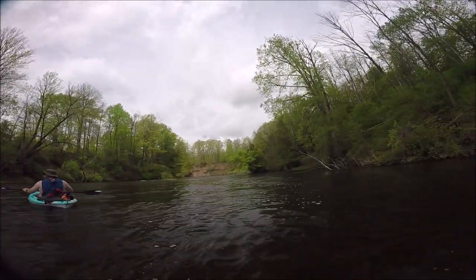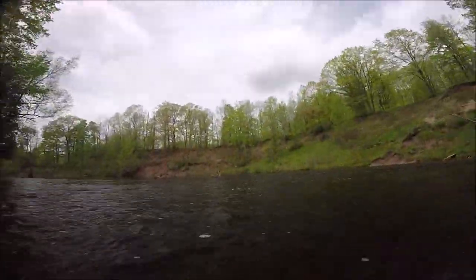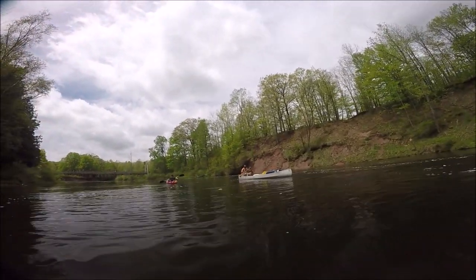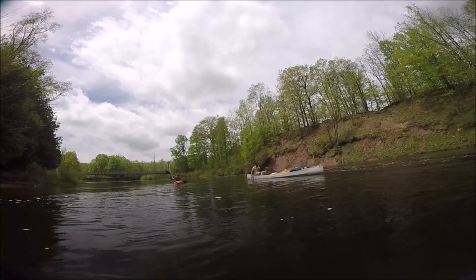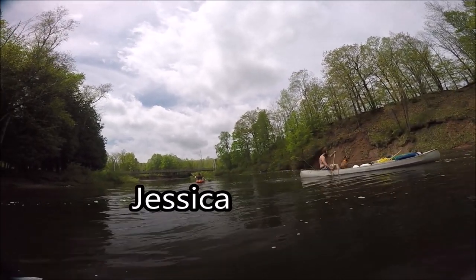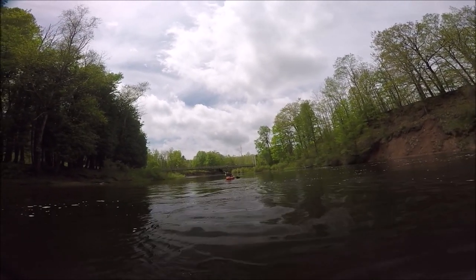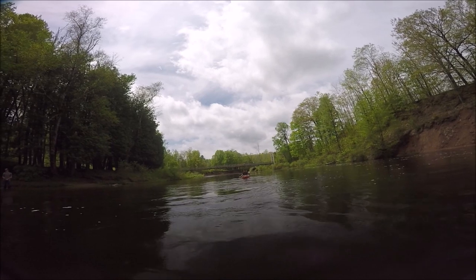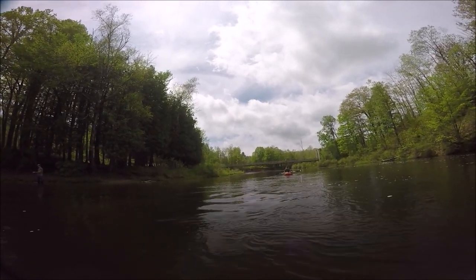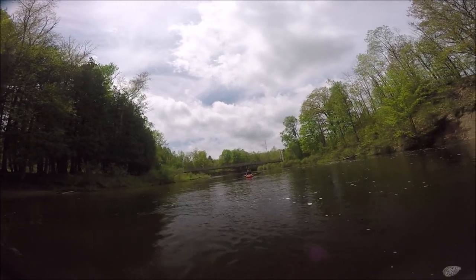Just float it to you? Yeah, just... All right, we made it 100 yards and didn't get wet. Good start. So far, I catch fish like this. Really happy. That's better than I did last year.